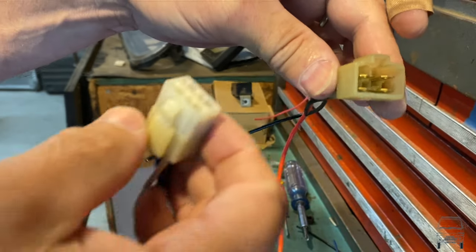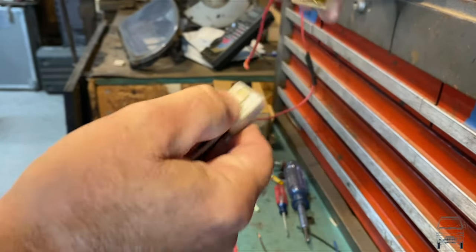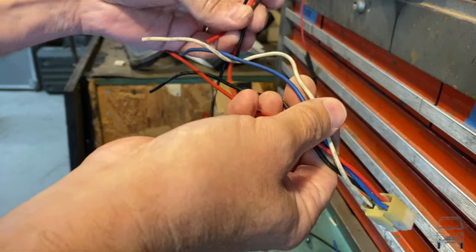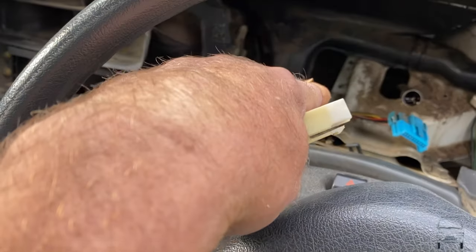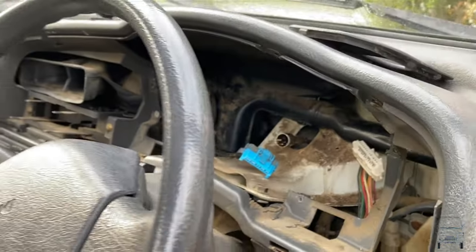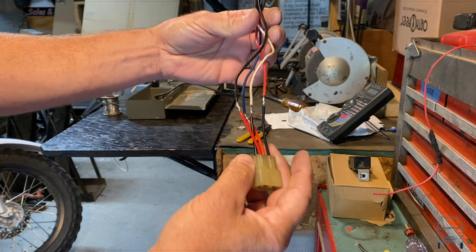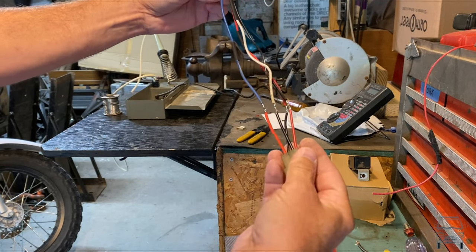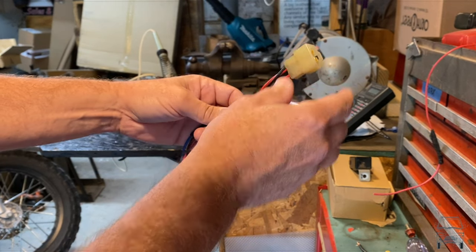I've got my connector out. These actually have a little pin that lifts up — it's a little plastic thing that drops into the hole and I have to pull the wire out from the back at the same time. These two ends click together, so the relay goes in one end and the other end is a pass-through. I'll leave some bare lines so I can test, then slide the heat shrink tubing up and I'll have an extension — which is ultimately what I need this to be.